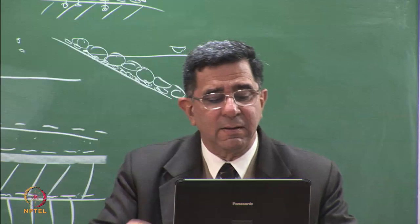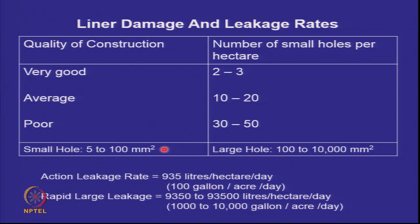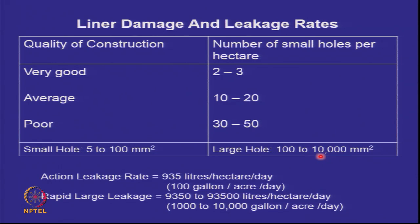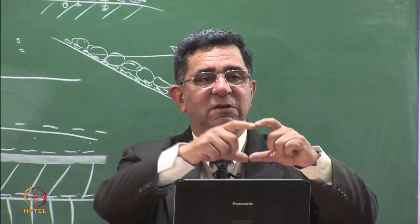So it's all there. The definition of a small hole is 100 square millimeters, so 10 millimeter by 10 millimeter, which is 1 centimeter by 1 centimeter. But what's a large hole? A large hole is from 100 square millimeters to 10,000 square millimeters. That is 100 mm by 100 mm, which is about 4 inches by 4 inches. So that's a tear.